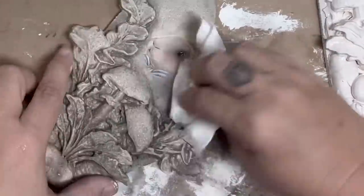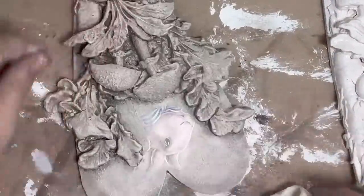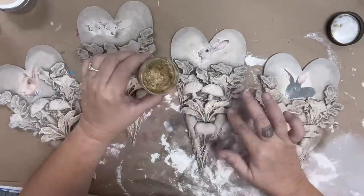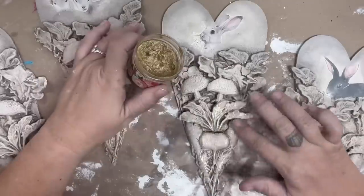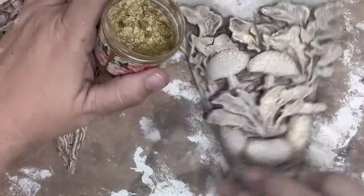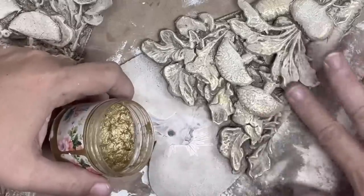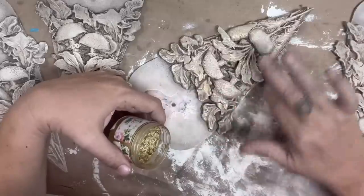You could also do this with a top coat and glaze — a satin top coat and then a Java Glaze by Dixie Bell would be an option as well. And what would French be without a little bit of gold? I'm picking up my gold gilding wax by DIY Paint — the Golden Rule — and I'm gingerly adding it with my fingertips. I don't want a ton here, just some soft shimmer of gold on the root vegetables and the very outline of the heart.